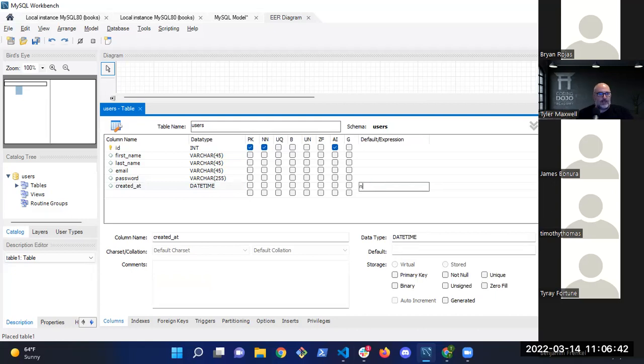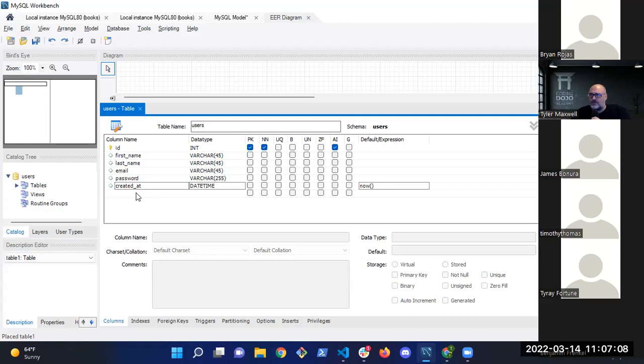We're just going to say now parentheses. So when we create an instance of our class or we add an item of data to our database, it's going to automatically timestamp whatever time that user is added. So that's what the now parentheses does.